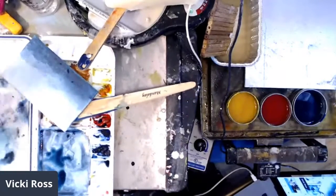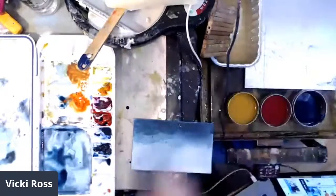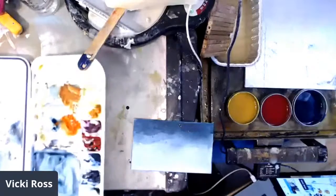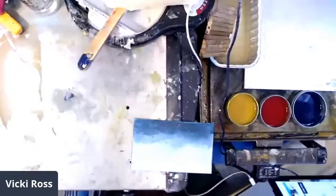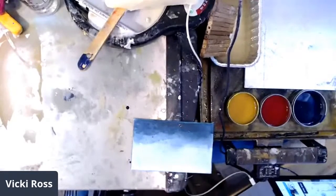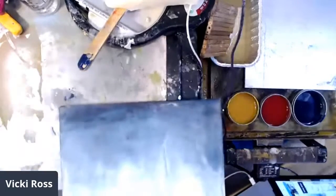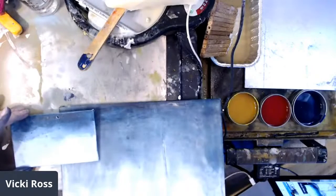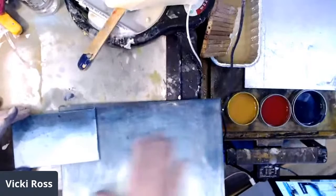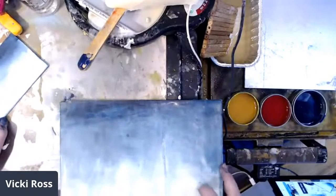Okay, that is what I did. Put that away, put those aside. Now, look at the difference in the color. Not a whole lot. This is a little softer. Totally cold now.